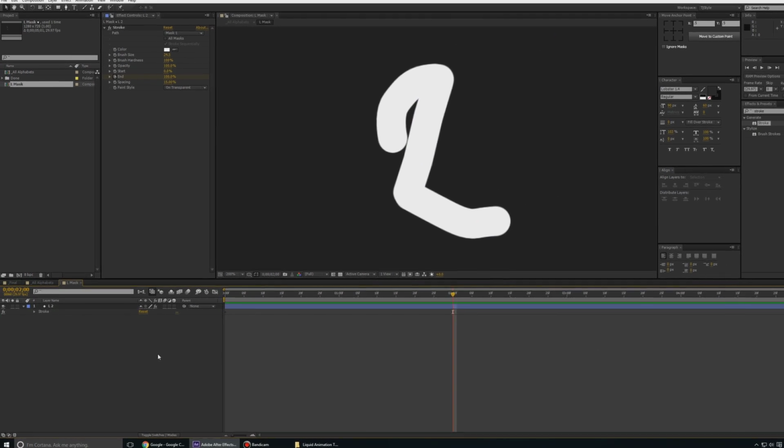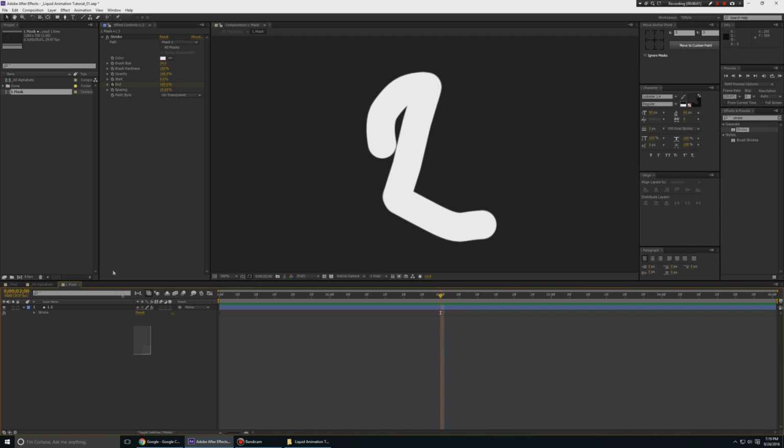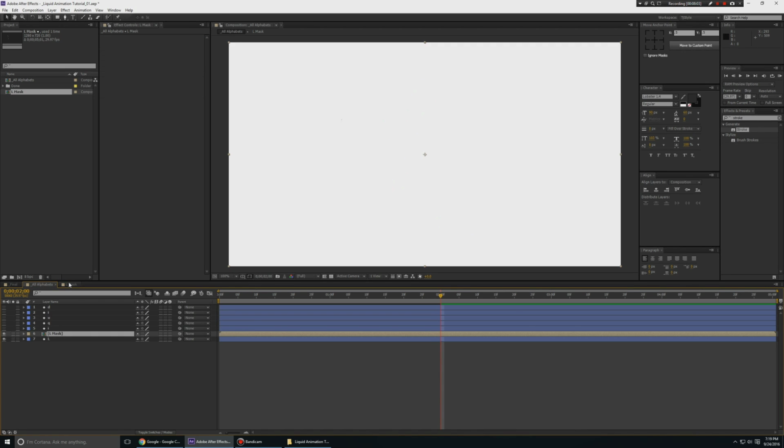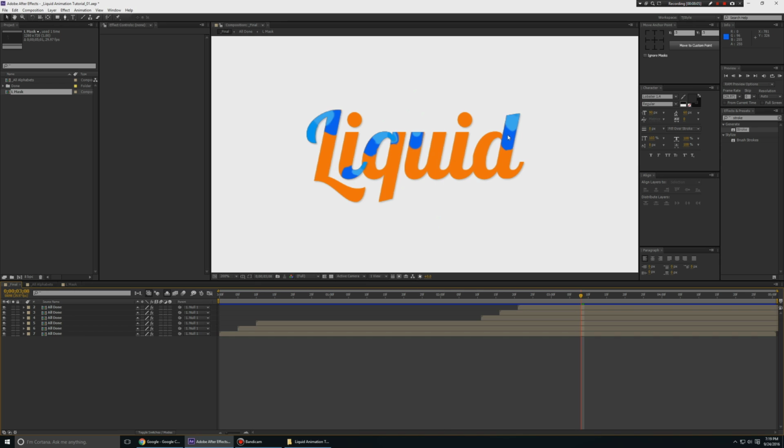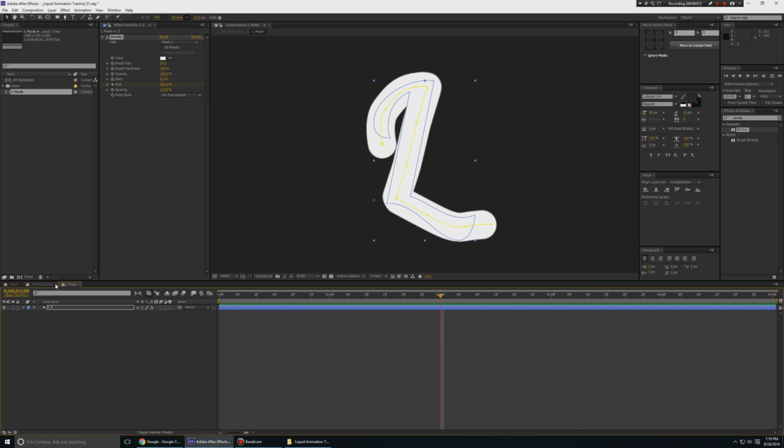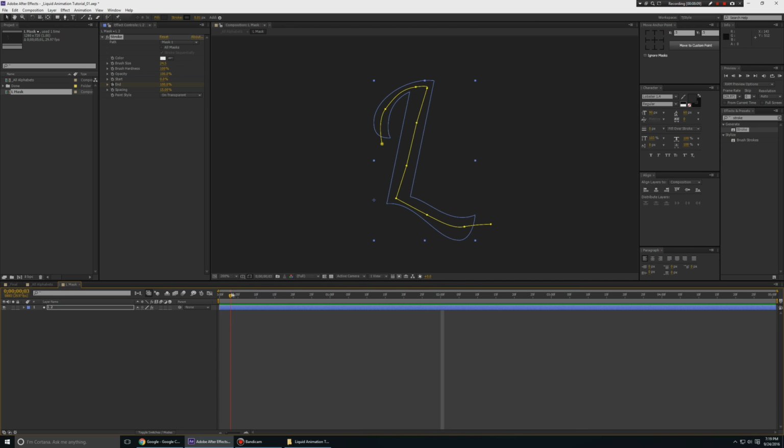Next, awesome people, what you want to do now depends on what alphabet you have. This is a problem that I faced in the D alphabet. Sometimes you can see, like over here, this is just one blotch. Sometimes this is going to get in the way, right? So what you want to do is even animate the brush size, right?